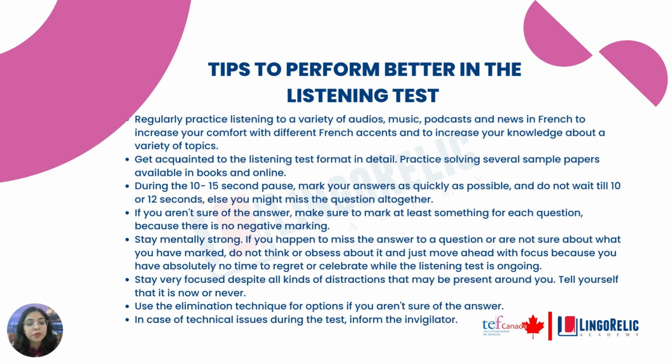So the next step would be to use the elimination technique for options if you're not sure of the answer. Now, sometimes you might be stuck between 2 or 3 options. Try to do the elimination technique as to which option seems the least close to the response. And that way, if you're stuck between the last 2 options, it might become easier for you to decide the final answer. In case of technical issues during the test, please inform the invigilator as soon as possible. Yes, this does happen sometimes, so it's always better to take help from them.